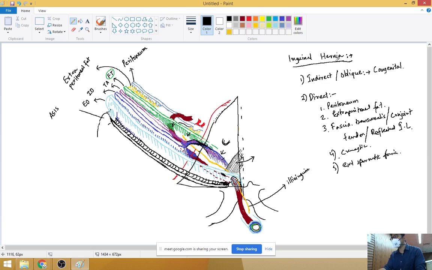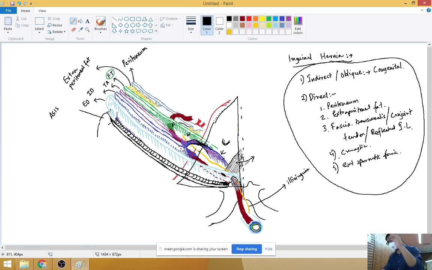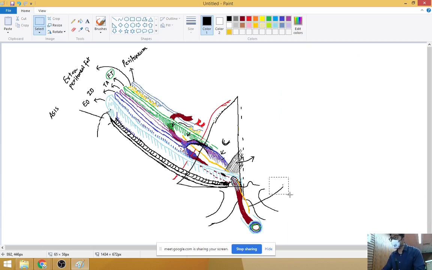You are going to need this until you become a surgeon, if you are going to become one. So this anatomy is very important. If you are going to operate, unless and until you know the anatomy, you won't be able to do anything in a patient with inguinal hernia. Then you have to know how to repair it. There are different layers of the lacunar ligament which are used. The reflected part is also used to repair the different kinds of hernias.